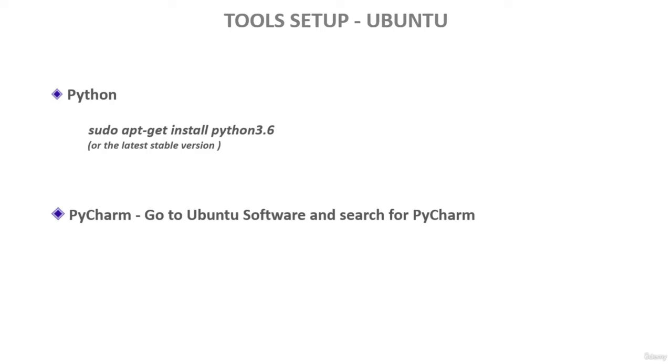Once that has been done, go to Ubuntu software and search for PyCharm there and install it. One very important thing, please use the same syntax of commands as you see on the screen to avoid getting any errors. Also, for your reference, I have added the setup manual for Ubuntu environment in the resources section that can be used as a reference document while you are getting your environment ready. With this, we have finished the setup of all required tools and libraries for our Ubuntu system.